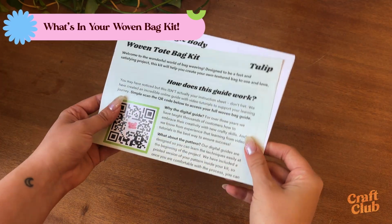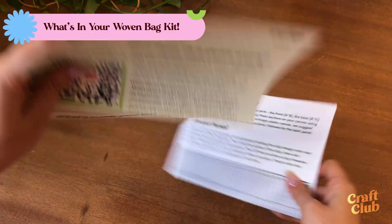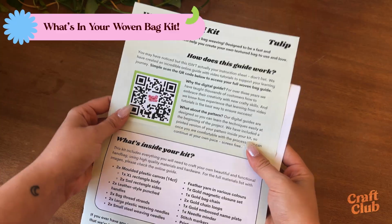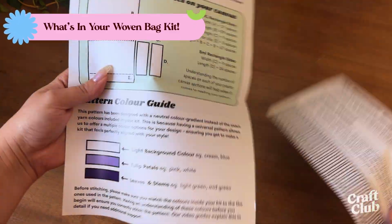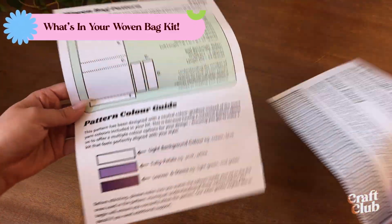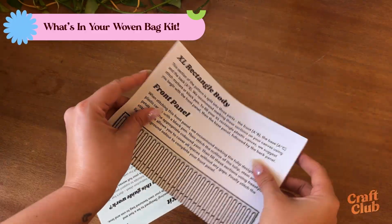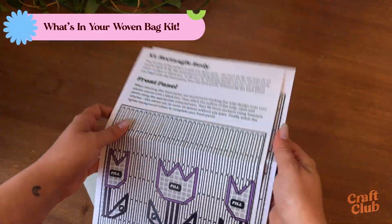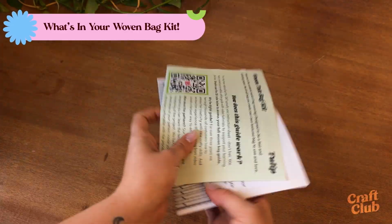To begin, you'll have your supporting materials. We have the instruction guide that includes a QR code to our video tutorial, which I'm sure is how you're watching this right now, plus the information about the bag and the pattern. And then you will also have your pattern guide. This will be 1 or 2 pages, simply depending on the style that you have.